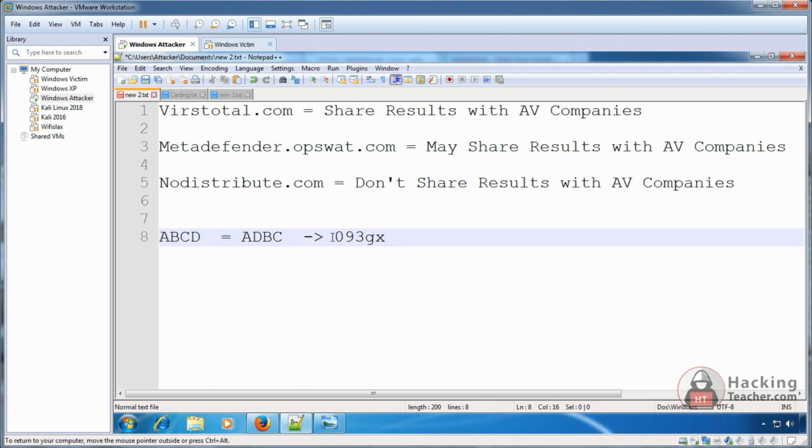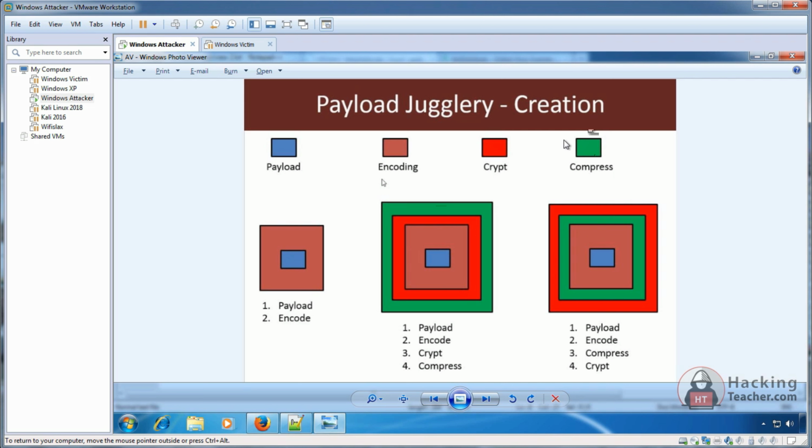But antivirus companies are also very smart nowadays. They also have the decryption algorithms of the common encryptions which are used by the crypter companies or the Trojan companies. So the antivirus could also decrypt it, convert it into ADBC, decode it and convert it into ABCD. Then it's almost naked and it can detect it. Until the point it's naked, it cannot convert it into a hash. It will compare hash with hash and it can detect it. So the first layer is encoding, then you can make it encryption, and the third thing which you can do is compression.